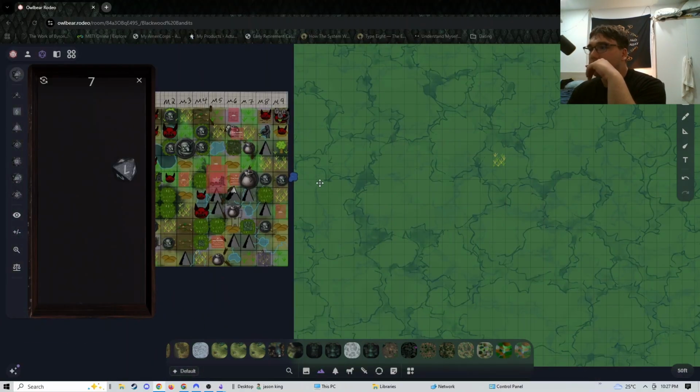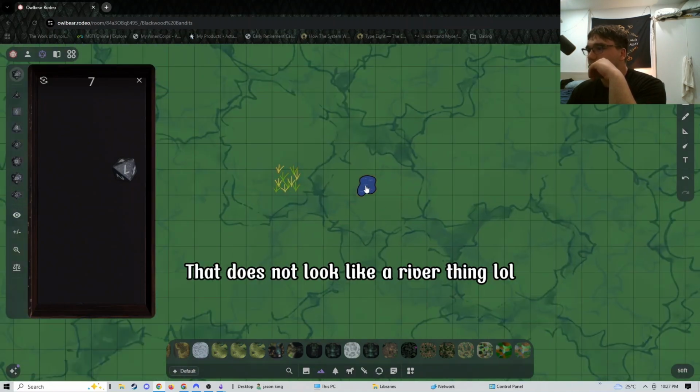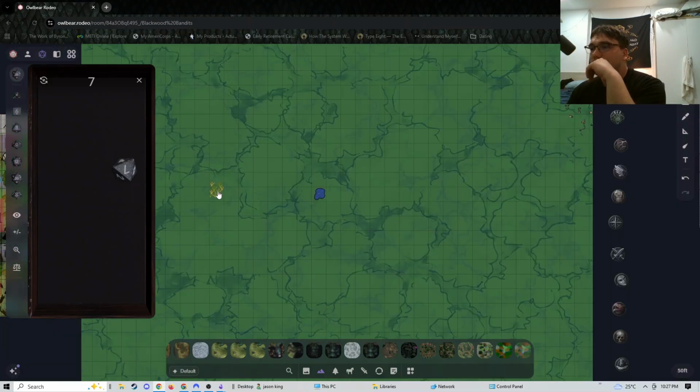Let's say I do have a little river thing. Let's put a river here. I like that. So we're going to move this off to the side. We're going to put the river there. Bloop. There's the river. Okay. For now, this was just a little placeholder. We'll move it over there. And I'm going to keep doing the terrain until I have enough terrain and I'm comfortable and happy with what I have.